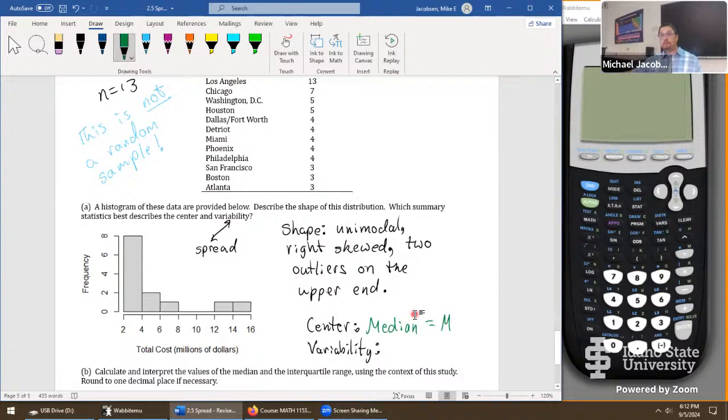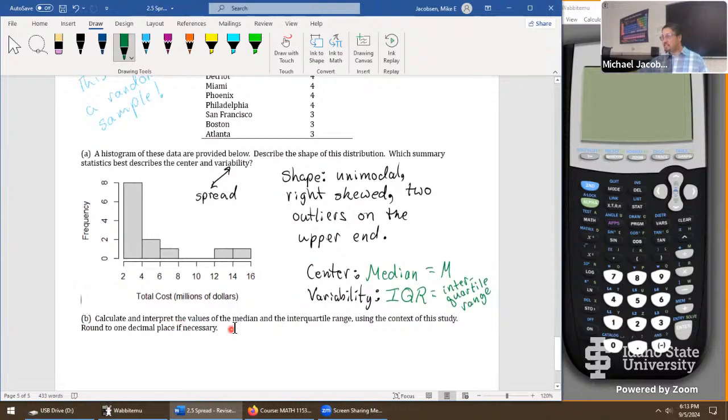Okay, so for spread or variability, once we decided on using the median, M, we don't have any choice over here. What's the statistic that we must use? Absolutely, it'd be the interquartile range, IQR. So let's go IQR. And because that's a heck of a simple and an interesting concept, let's write it down one more time. Interquartile range. So we know what statistics best describe these data, all because of the skew.